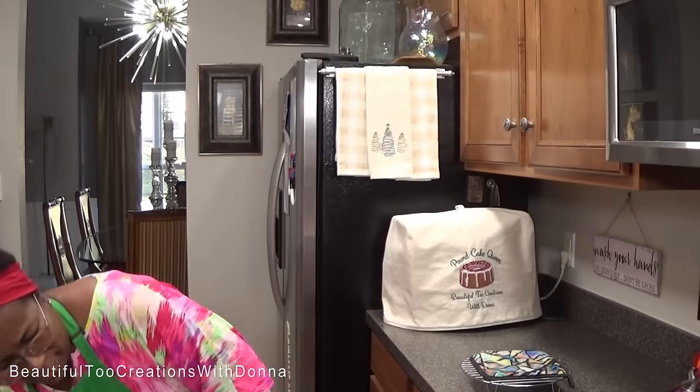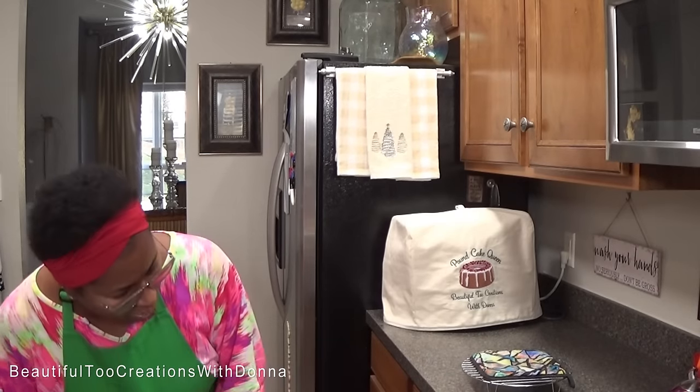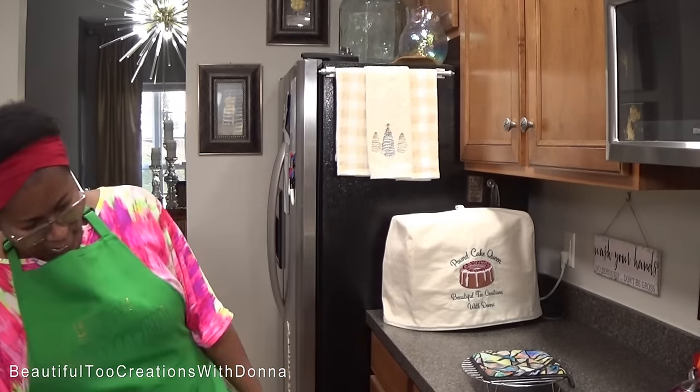We are about 35 seconds away from the moment of truth. I am so curious to see whether or not these roast beef tips are as tender as the recipe claims. I did great, you guys. Did not open the oven at all. From what I can see with the light on, it doesn't look like it's spilled over either.